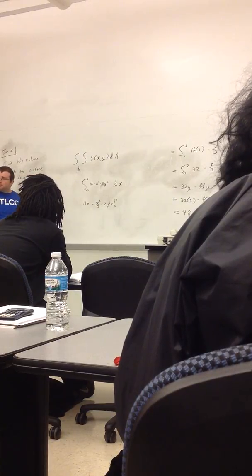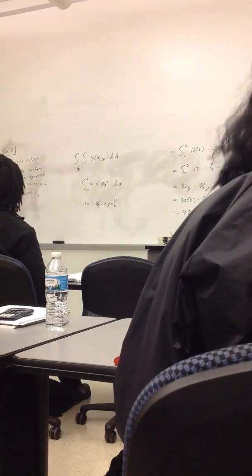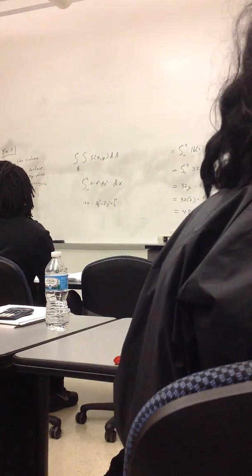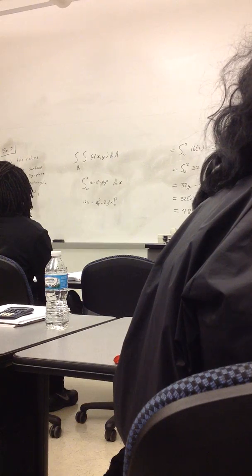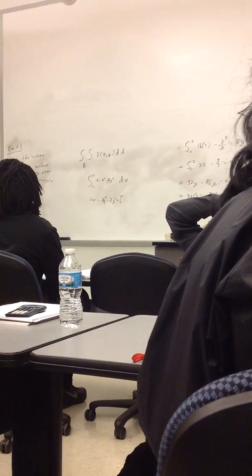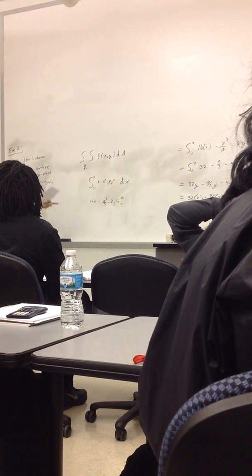We basically take the integral of the function dx, put those in parentheses, then we take that answer and then integrate that with respect to y. You're really just doing this back to back. Take the derivative with respect to x, take that answer, take the derivative with respect to y.